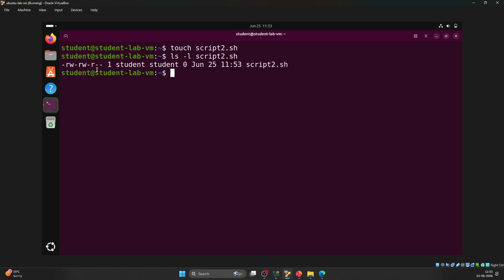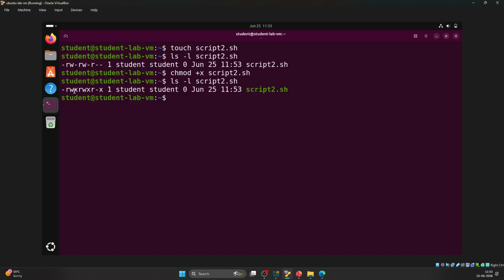There is no execute permission for anyone. So we can use chmod +x and the file name. Instead of numbers, we have used +x. And let's examine the permissions. We can see that now everyone on the file has execute permission.